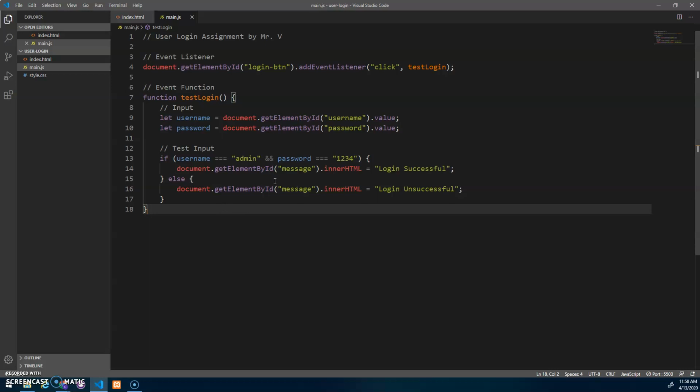Okay, anyway, and then the advanced version of this assignment involved you doing a more complex if statement where you'd have to test, hey, which is wrong, right? Is their username wrong? If their username is wrong, then don't even bother with the password. But if their username is correct, then you have to check their password. So you might have to do nested if statements within other if statements, or a more complex if statement for the advanced version. But this is just the basic one. Get some input, use a binary success or not success, and then test for these two things, if this is true and this is true.